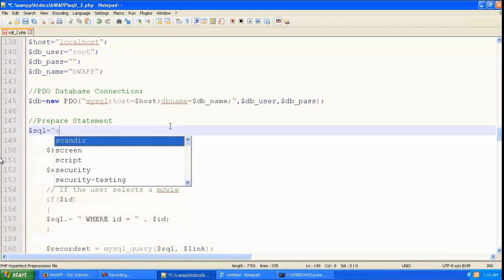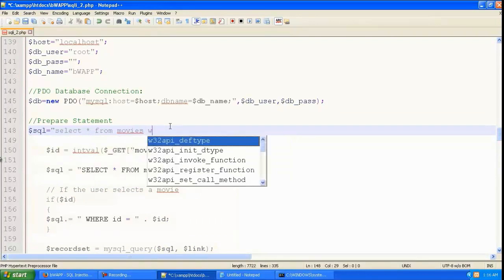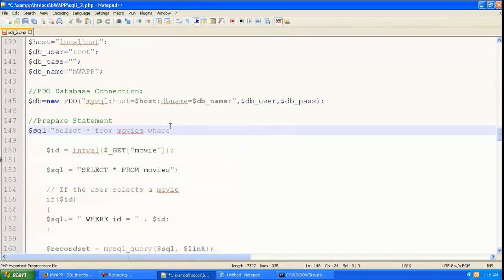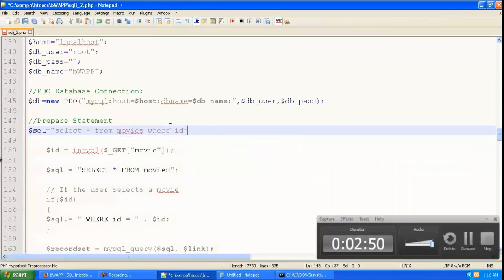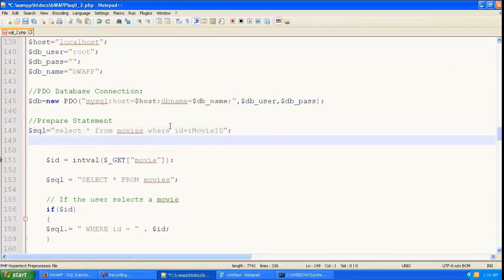So we'll give SQL, select from movies where ID is equal to movie ID, and this is the statement over here.